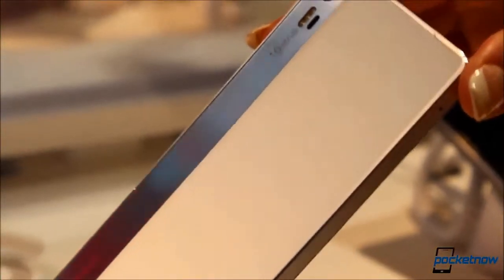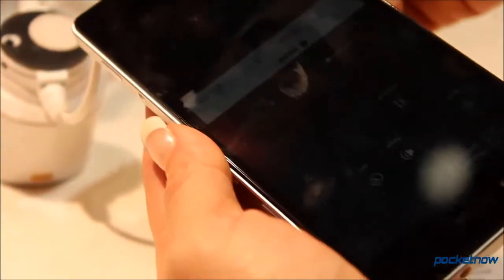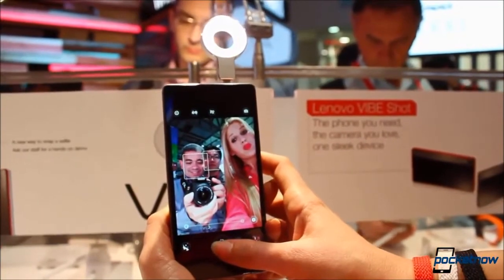Camera phones continue to gain significant popularity across the globe, and even though the standards for what makes a camera-centric phone are still not defined, today we get to see another attempt at the market. For a quick hands-on of the Lenovo Vibe Shot.